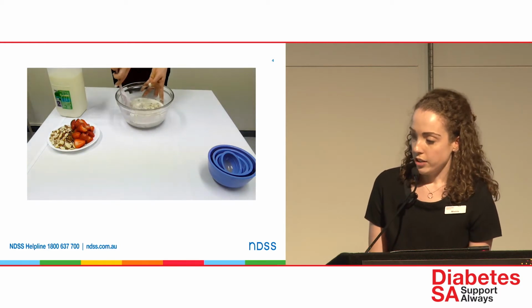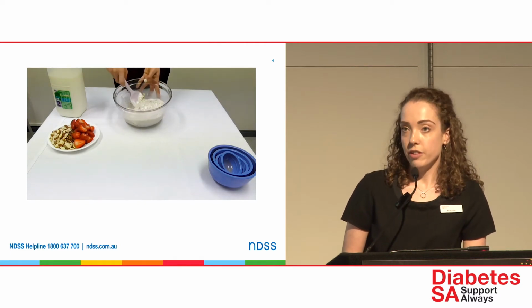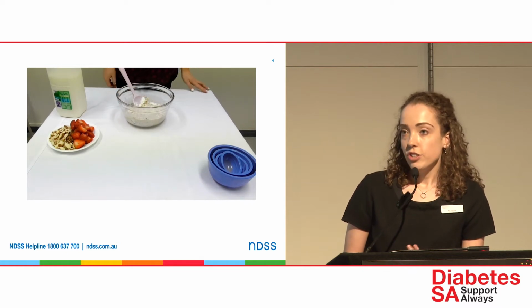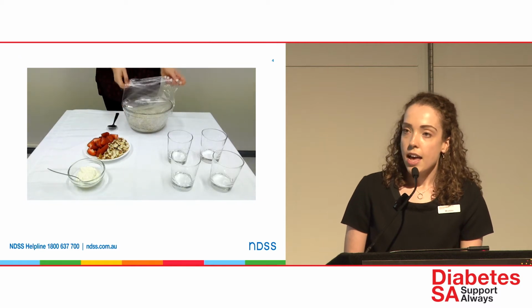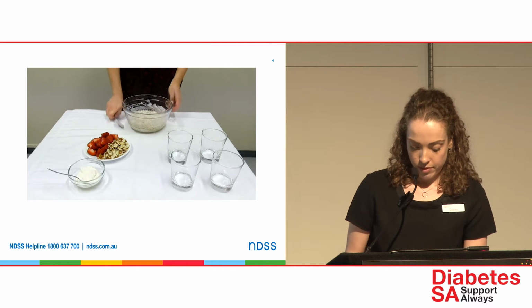So now we're just giving it a stir to mix it all together, and then we're going to cover it and leave it in the fridge overnight or for at least 4 hours. And essentially those oats and the chia seeds are going to take up all of the liquid to make it more of a thick pudding consistency.